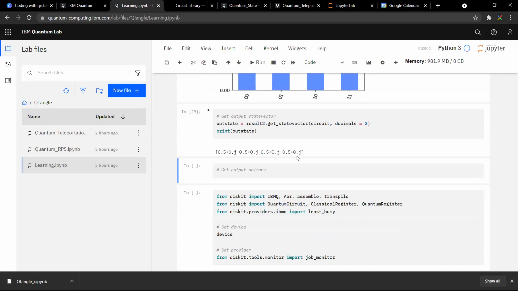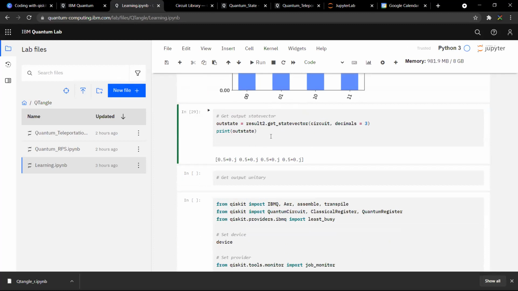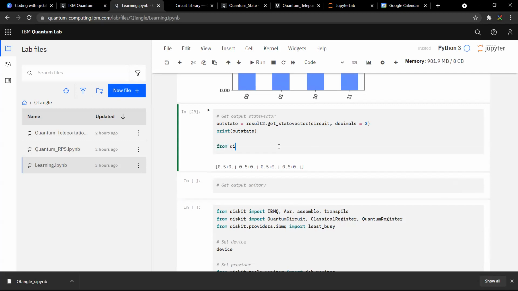So this is kind of a nifty thing. And if you want to visualize it, you can have something called plot state city. So you can have a 3D visualization of that. So for that, let's just import from qiskit.tools.visualization plot_state_city.